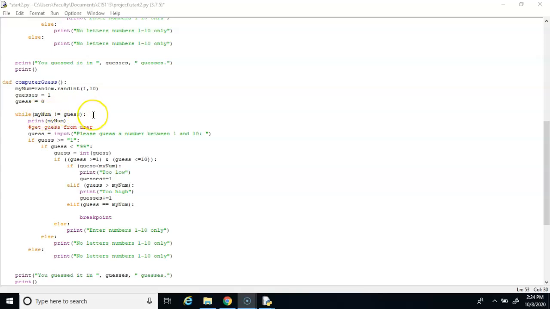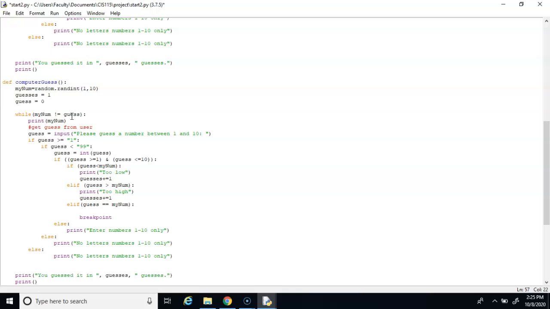So I'm going to pull that in here. Hang on, let me change my logic because I want this to stay the same. All right, but now my num is, and I may have to reverse this, but my num is the number that the computer is guessing, or its attempted guess, and guess is the number that's trying to be guessed.